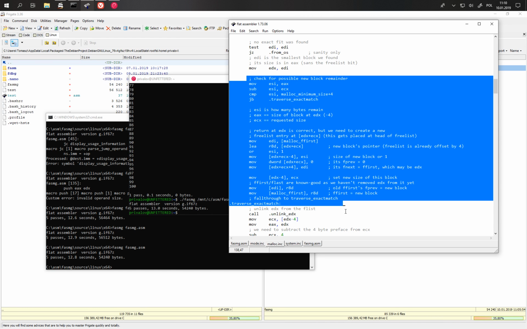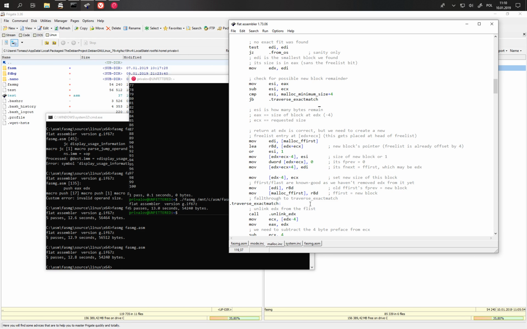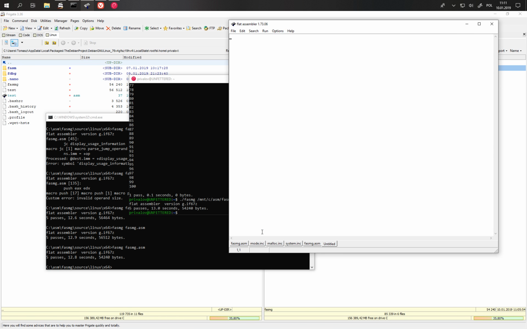I think we would need to reuse this code, please correct me if I'm wrong. Because when we need to grow a block A, and let's say the next one is free, and we need to grow A just a little, we could reuse code from malloc, telling it to allocate this memory from this block.